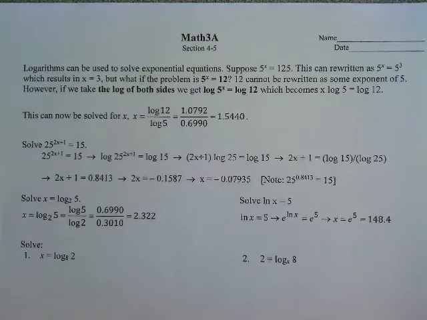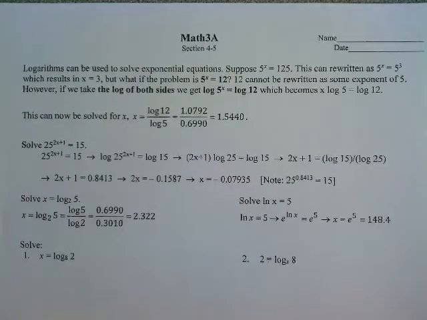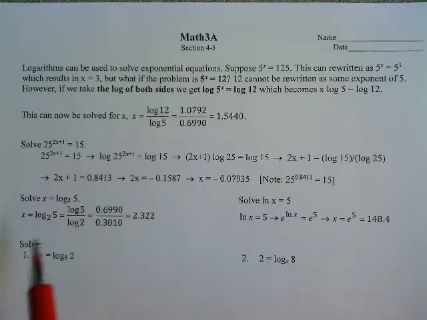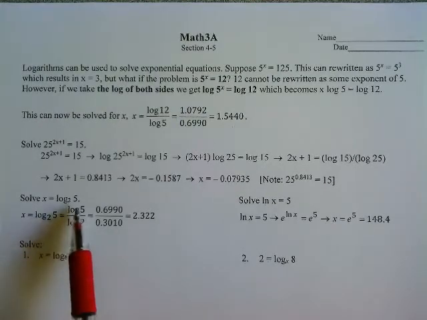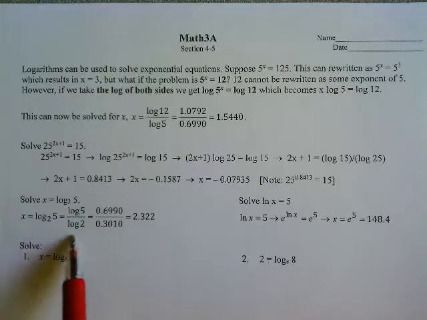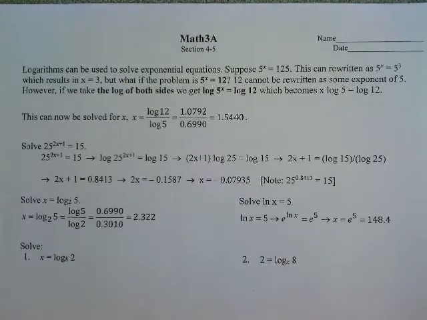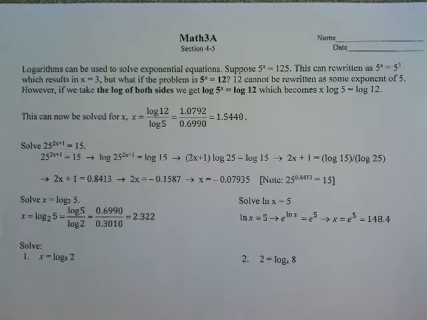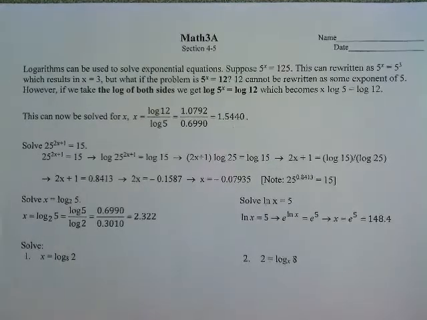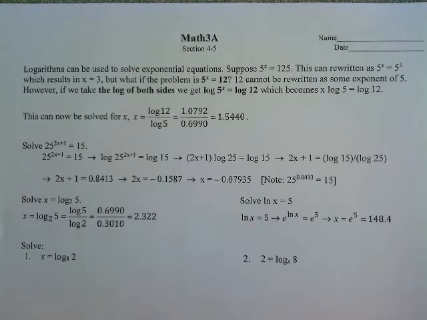We can use the change of base formula. Note that when we do the change of base, the part that's out front goes on top, the base part goes to the bottom. These are now both log base 10 because we did not actually see any base written there. And so using our calculator, log 5 gets us 0.6990, log 2 gets us 0.3010, and dividing we get our answer.